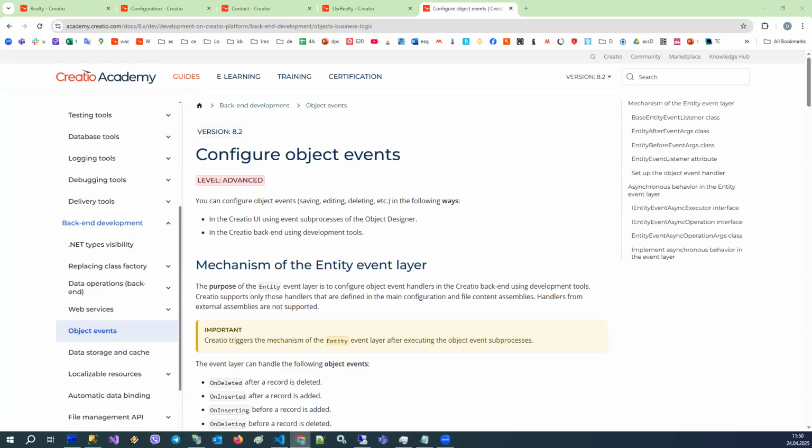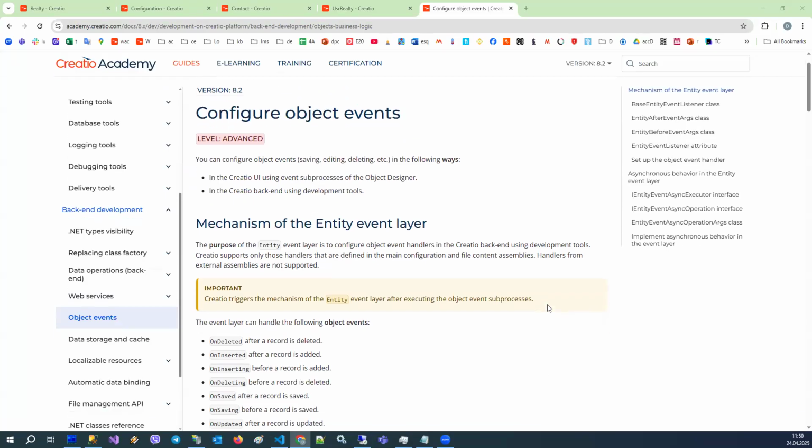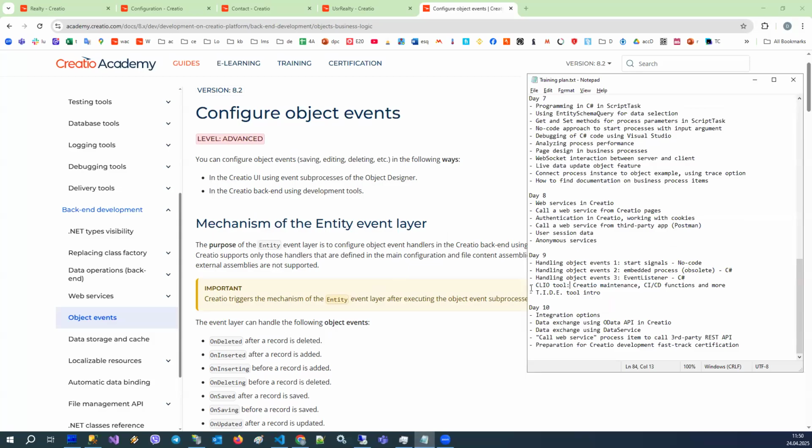Before we continue, I propose to have a 10 minutes break. So today's session, okay, let's make just a 10 minutes. It will be quick. And then we'll continue with our event handling with programming using entity event layer. And I will also tell you more, and we will see how CLIO can work for you. So 10 minutes to rest.